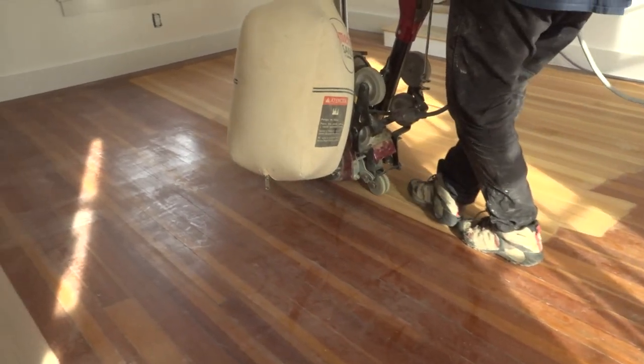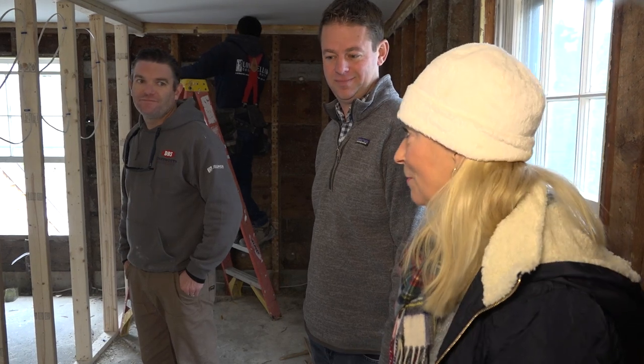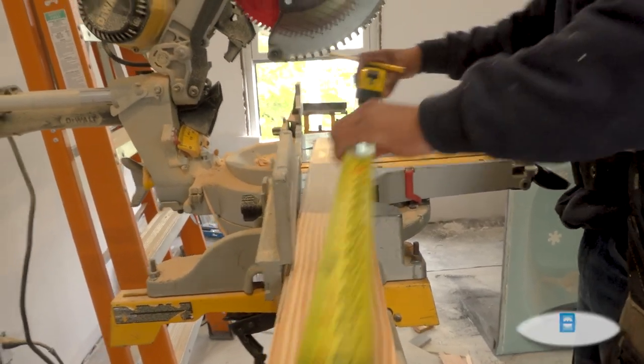You've done a great job keeping the project going, knowing that we don't have all the windows, we don't have all the material based off lead time. I'm not feeling it from your team that the lead time is a real pain. Every time we come over, there's something new to look at. There's a lot of work to do. I think we pulled the trigger on the windows at the right time. If we waited any longer, there might have been a little bit of a lull. We're in a good spot.